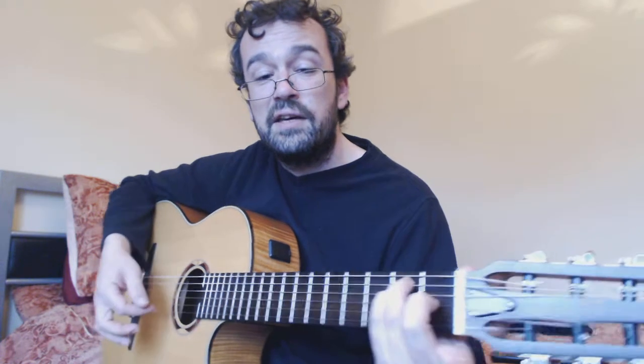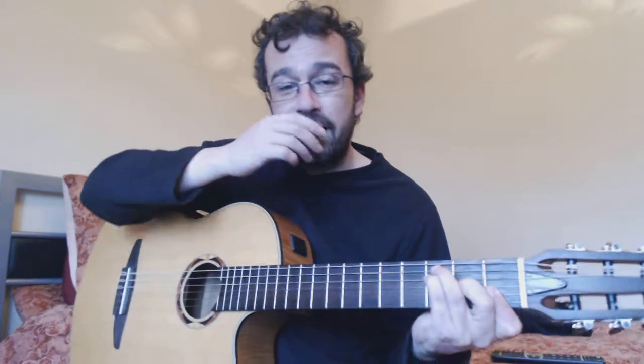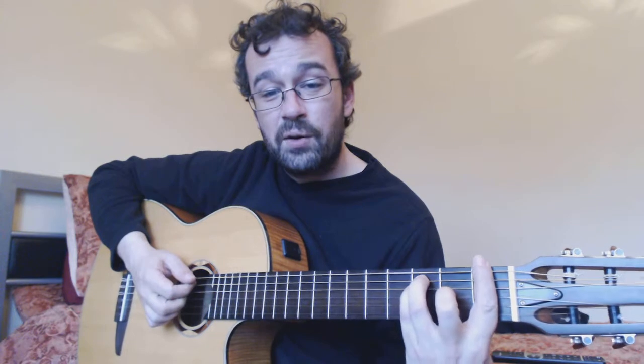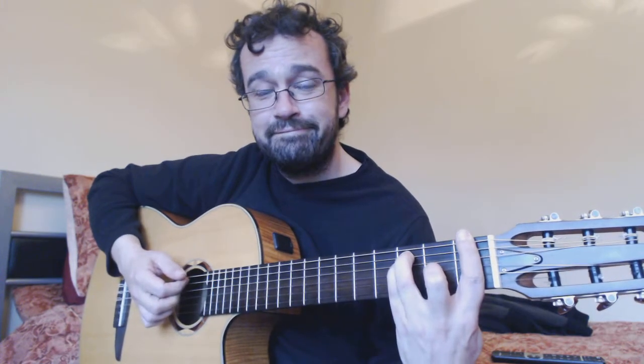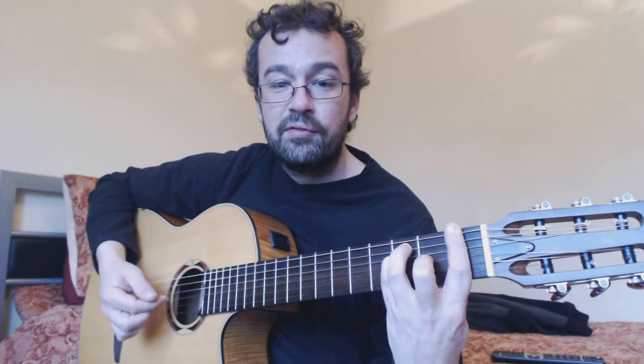And the reason for that is, if you're going from E to F, you're going from there up to here. Now, that's one way of playing F without having to bar the whole lot. Now, barring just means clamping down on the whole fret, really. That would be your full barred F.